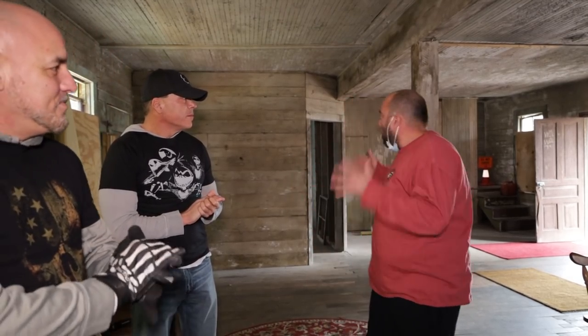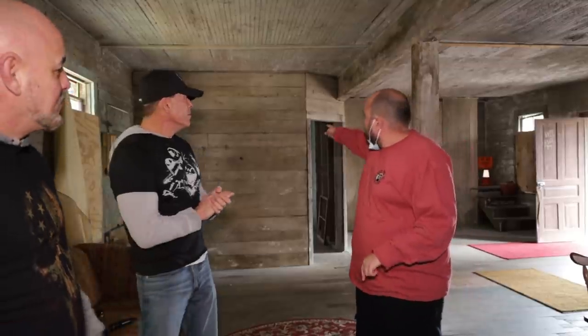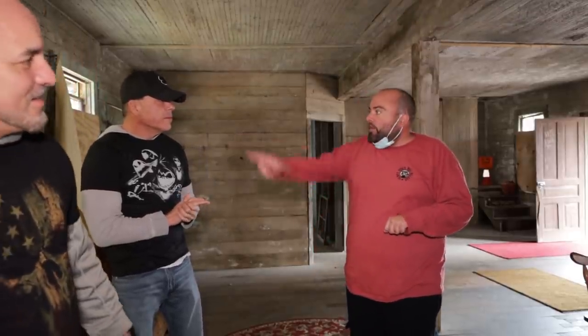Like Chris said, it is the Katniss house from The Hunger Games. So if you go back and watch the movie, the opening scene, the Everdeens and their family are all in this house. The bedroom scene behind us, that's where they get ready before they go get picked for the games. We're standing in the kitchen area. Miss Everdeen was an apothecary medicine woman, so she's always messing with plants and making potions. The window behind us here, the cat Buttercup jumps in there. So if you go back and watch the movie, the first 10 minutes or so, that's really where we are.